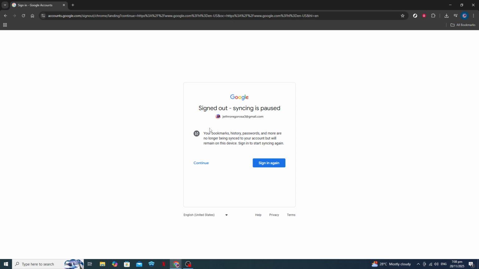And there you have it, you've successfully signed out of Google Meet. As a quick tip, if you're using multiple Google accounts, make sure to repeat the sign-out process for each one. It's a small step that provides an added layer of security, particularly if different accounts are used for varying purposes like work or personal content.